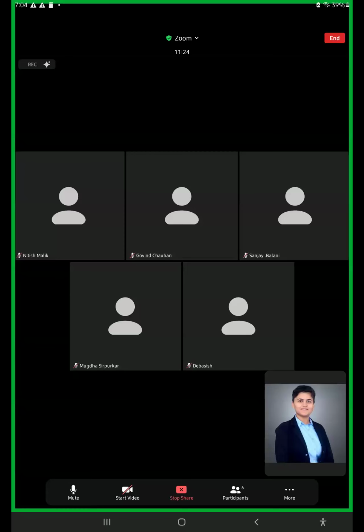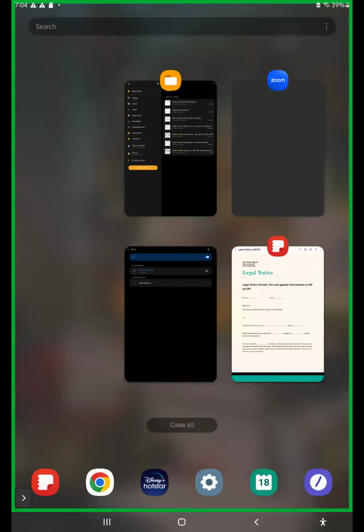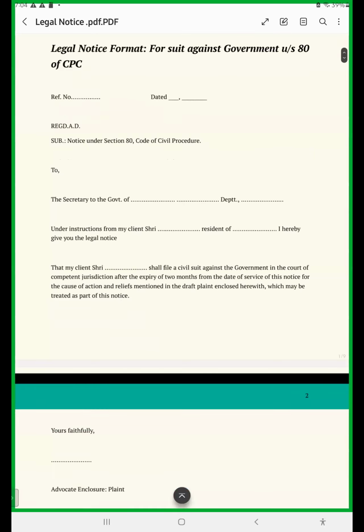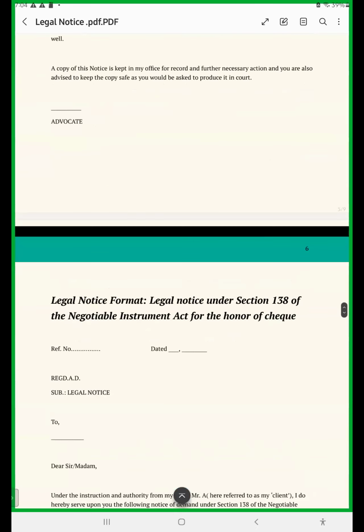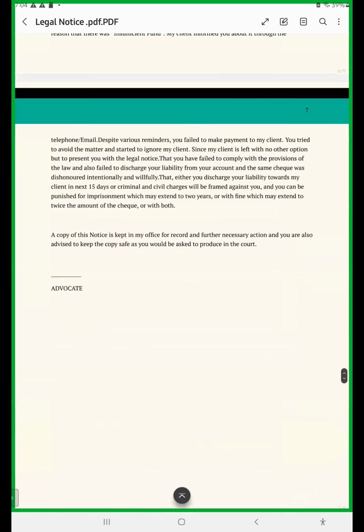Okay, so I'll share my screen with you and I'll explain what is legal notice. Now there are general aspects of it which I have not mentioned inside this legal notice draft, but I am going to state them in certain pointers so you will get an idea. Okay. Now as you can see this draft, under this draft you will see these are the general applications of legal notice. There are different types of legal notices, more than 5 or 6, which you all can follow, and this is how I have made the main structure of it.